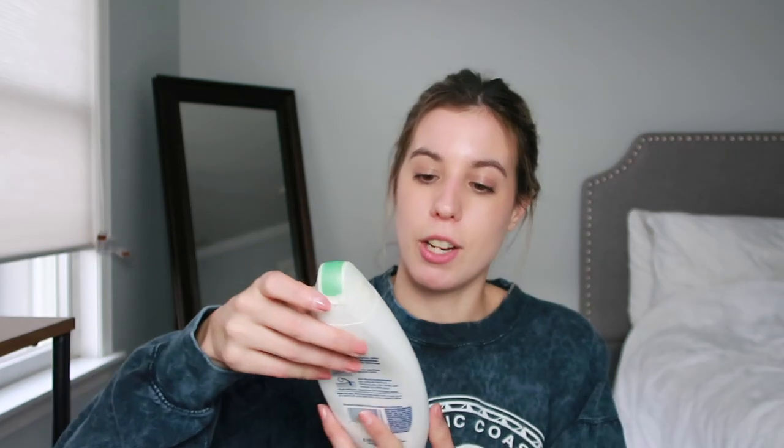Alright, let's see, what else do we have? Oh, we have another body wash. This is the Dove Sensitive Skin Nourishing Body Wash. I do really like this stuff. Sometimes my skin during the winter gets really irritated and dry, and when that happens, I like to buy this because it's the only stuff that kind of calms it down. So that's why I have this. I used it this winter. It's really great at washing the skin, keeping it calm, hydrating it. It's amazing. If you have sensitive skin, it's incredible. I love this stuff so much.